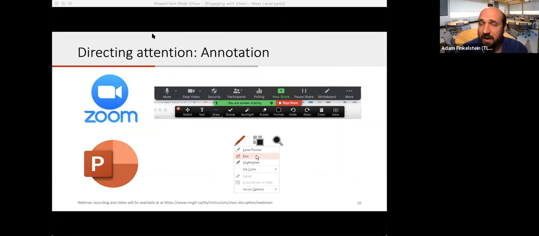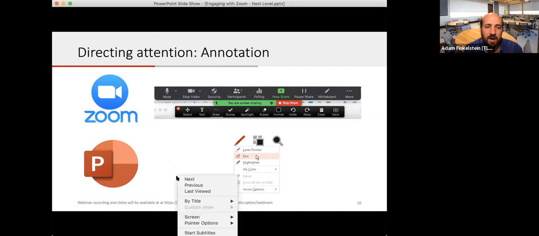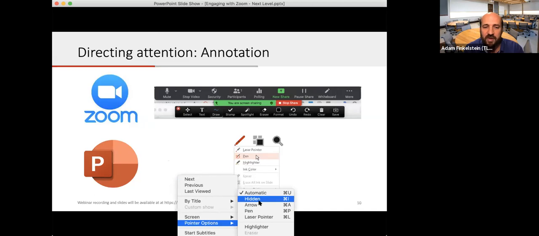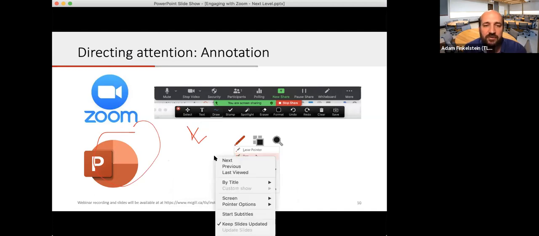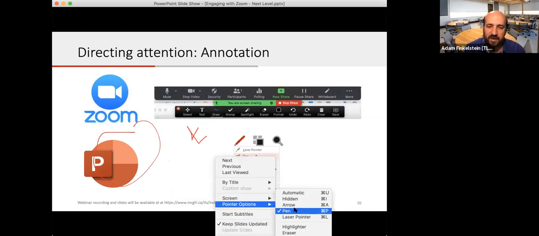You could annotate an application, or you can annotate PowerPoint. In addition, those of you that are really savvy with PowerPoint or know a little bit more of PowerPoint know that you can right click on your slides and actually bring up a pen. And once you bring up a pen, you have the ability to draw on it. So I could, for example, bring up a pen here and then draw in PowerPoint in the same way that I might be drawing in Zoom. And that's one of the things that's available and an important option for you as well.